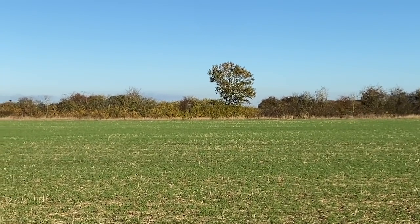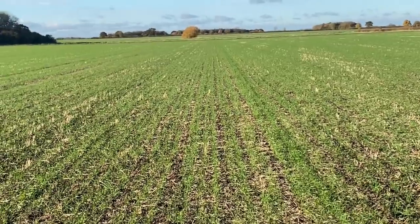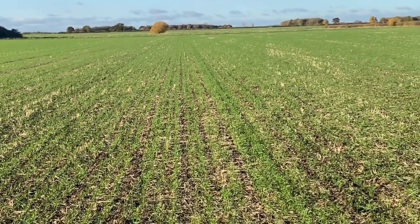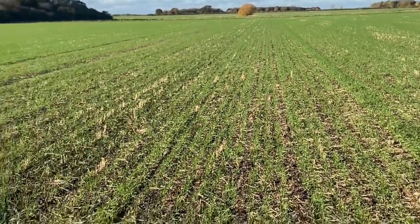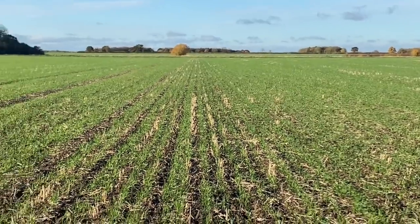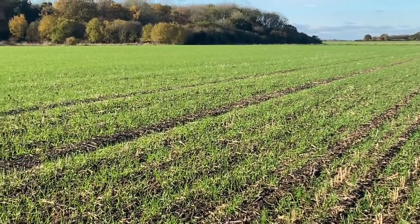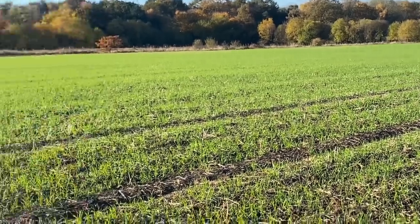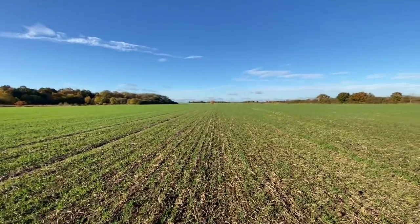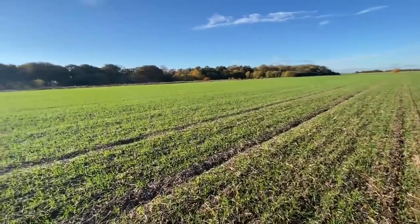That grass field is just to the side of the hedge there. The variety was Shabras, a feed variety. Looking at the field next door — really pleased with this. Foul, sticky clay soil, but this looks the best we've had it for a number of years. I think this is the fourth or fifth year of continuous wheat, and with prices as they are, we're starting to do more of this. We've got on top of blackgrass, which is normally the reason we don't drill early. We'd normally drill around October 25th but this was drilled mid-October — we're bringing drilling forward now. It was planted at 430 seeds per square metre, and the establishment is really good.